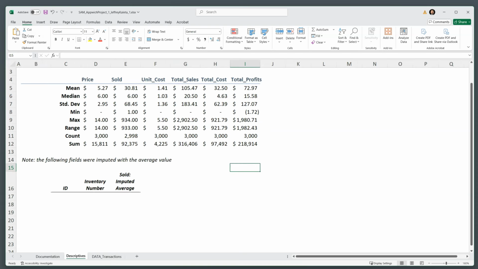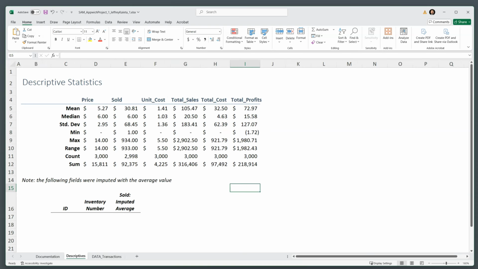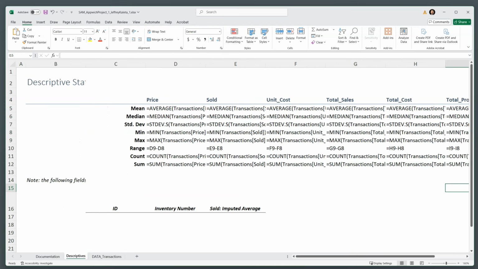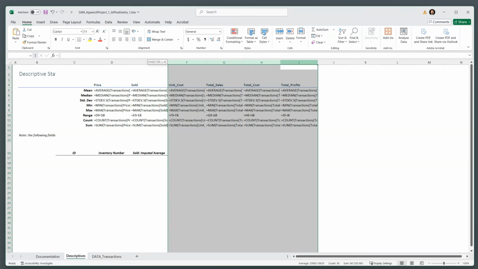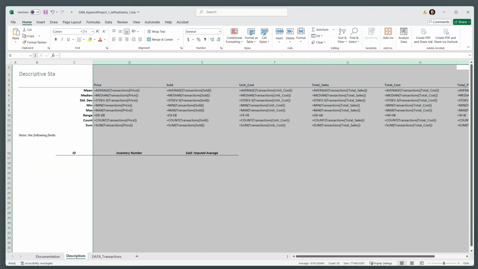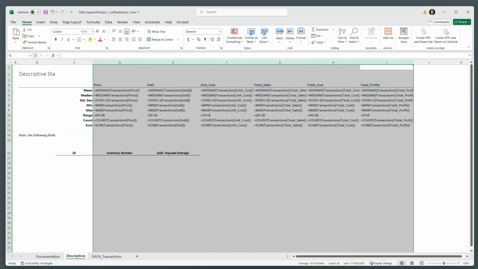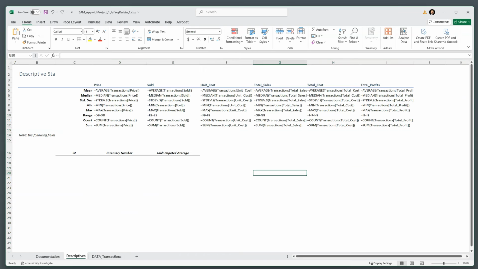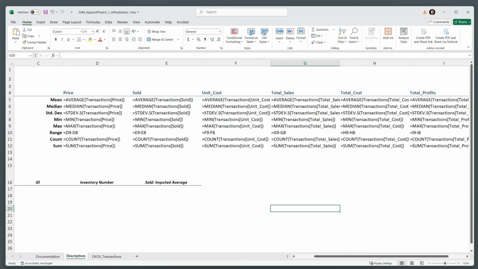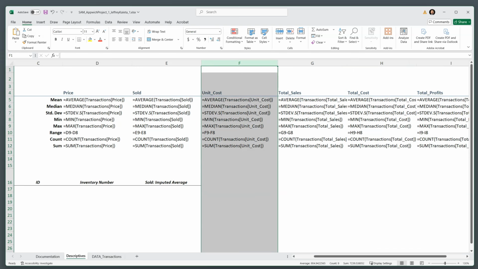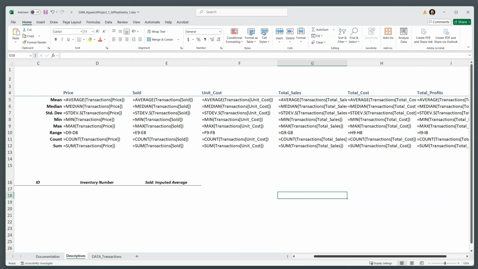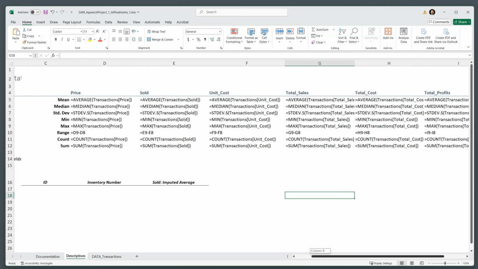If that doesn't make sense to you, that's okay. You can do those manually. All right, so what I'm going to do is expand this out in this manner so you can pause the video and see what functions and formulas I have in each respective cell. All right, so feel free to pause it right here. Perhaps I can zoom in just a hair more. I notice this one's getting cut out. There we go. All right, so go for it. And I'm going to go ahead and continue.